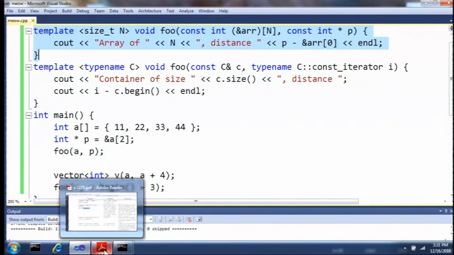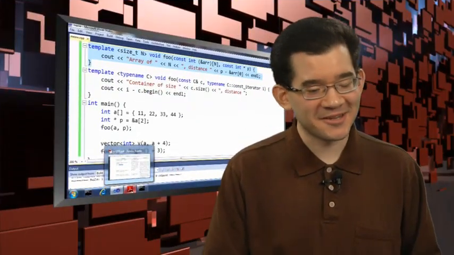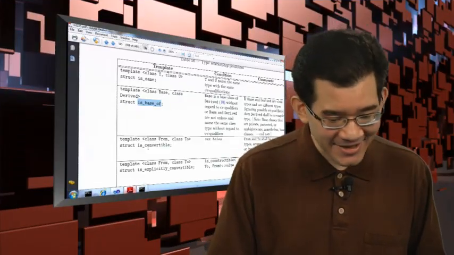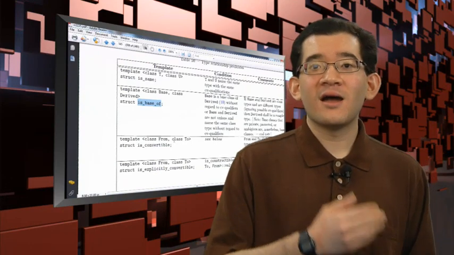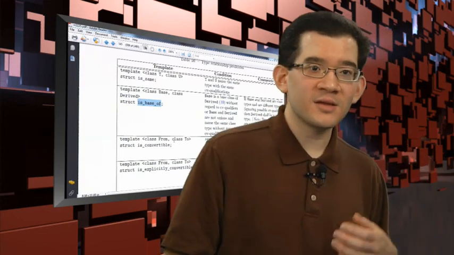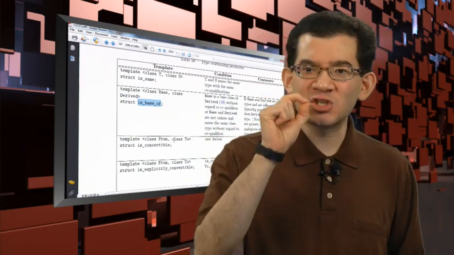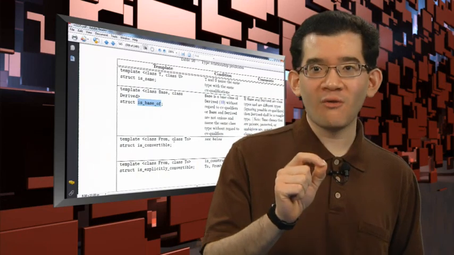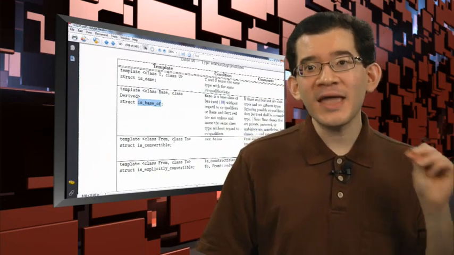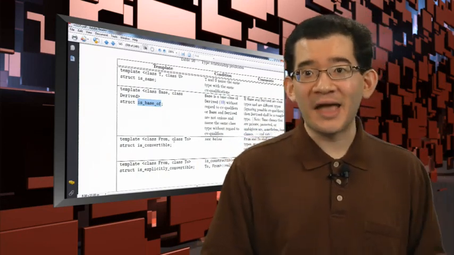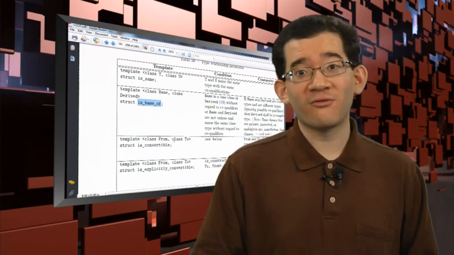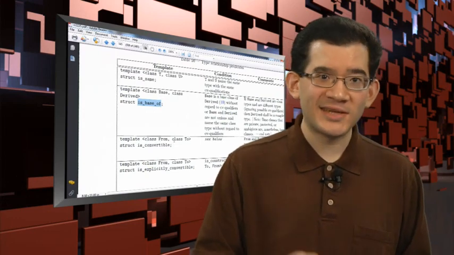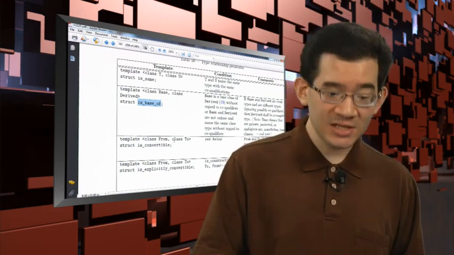So that's what SFINAE is. It's a core language concept that is used, some would say abused, I say used, certainly used differently than that, in type traits. What SFINAE can be used for in type traits is to have extremely fine-grained control over overload resolution by snipping out overloads from the overload set that you don't like for whatever reason. For example, shared pointer constructors are removed from the overload set when type Y star is not convertible to type T star.